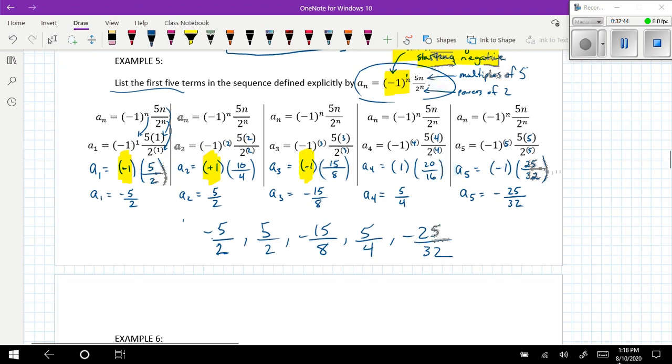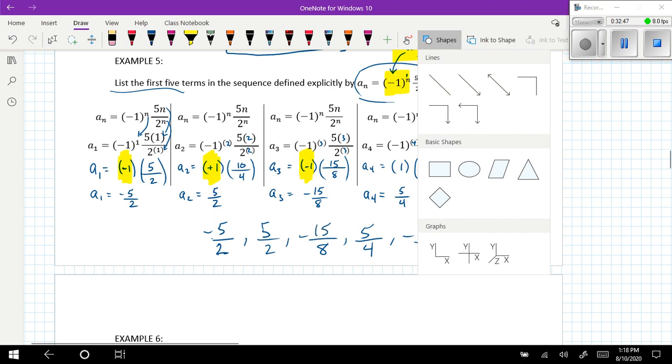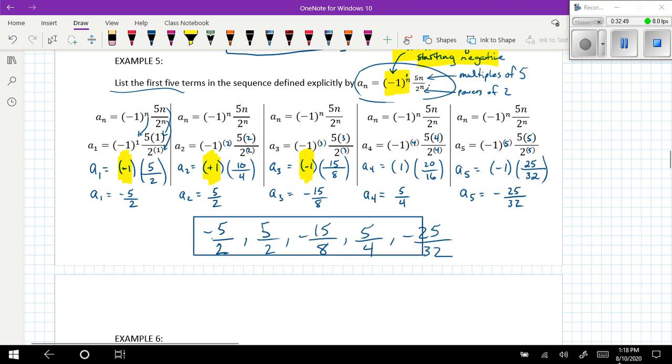So I want to box this. Let's see if I can do something different. There we go. Boxed our answers kind of fast. So I know that the first 2 don't really look all that great. -5/2 and then 5/2. You're not kind of seeing your multiples of 5 and your powers of 2s. But that's because things are reducing. That's basically what happened. Okay, if you could have gone back and compared your 5/2 to your 10/4 to your 15/8 to your 20 over 16, 25 over 32, then you would see that pattern a little bit better.